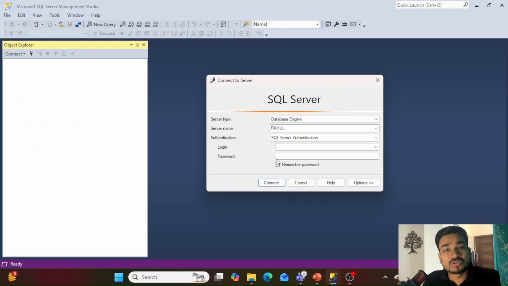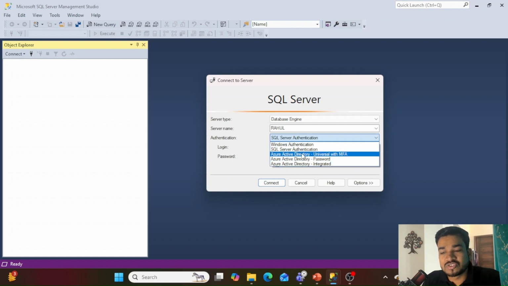If you are getting any issues while connecting, then we have an Options button here, but as of now it is not required. Another option is Azure Active Directory Universal with MFA. MFA means multi-factor authentication. That is the authentication to connect our SQL to the Azure cloud. Suppose we are using Synapse, ADF, or Databricks. For that, with the help of your organization mail ID, we log in and give the credentials, and then we connect our SQL to the cloud. So we can get the data from SQL Server and then process it in Azure.